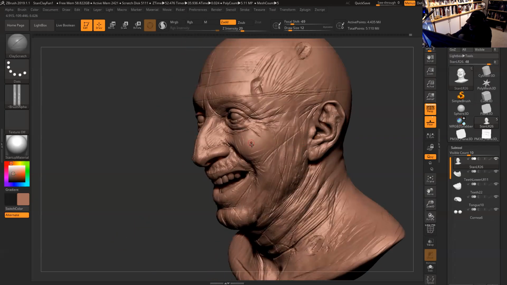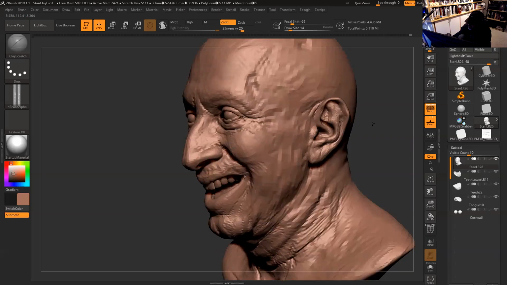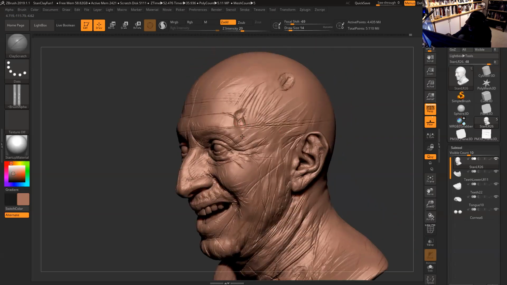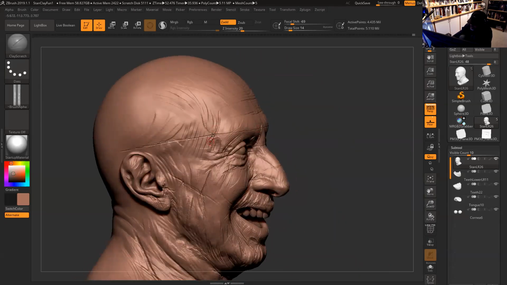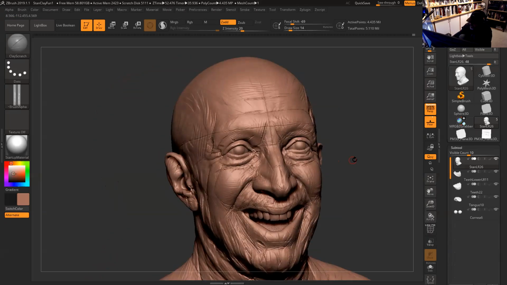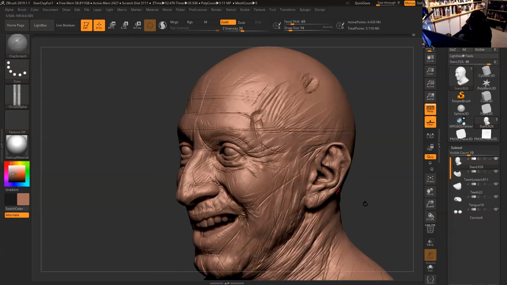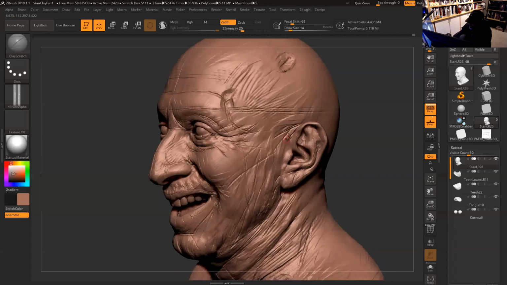And even come here and maybe try to find out, for example, where is the whole line of the temporalis with the brow ridge, right? And find my zygomatic here somewhere. Even here, right?